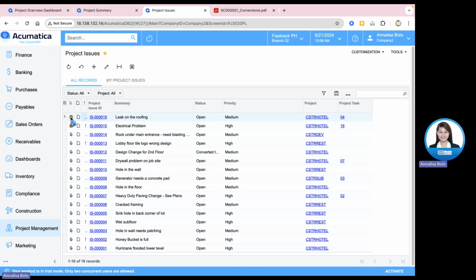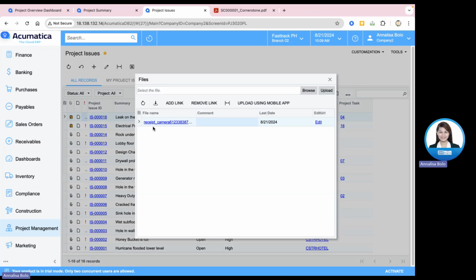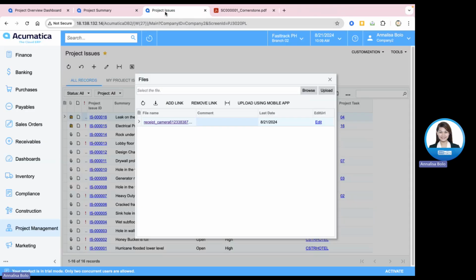I've also added an image file on this particular issue. I can just click it and I should see the one that I have uploaded from my mobile application. Here I have the receipt camera and I can see the leak on the roofing.